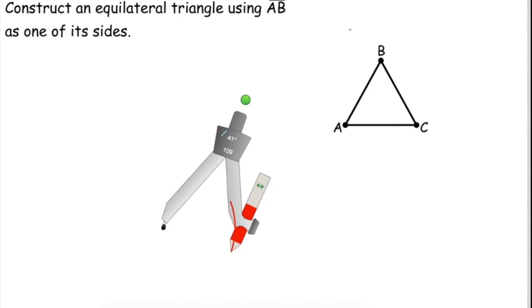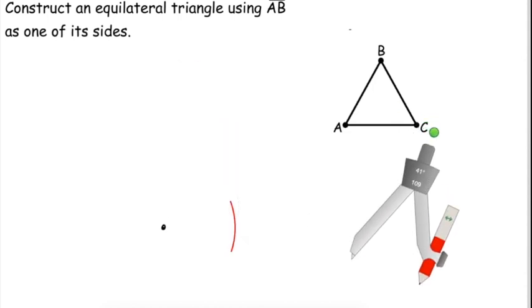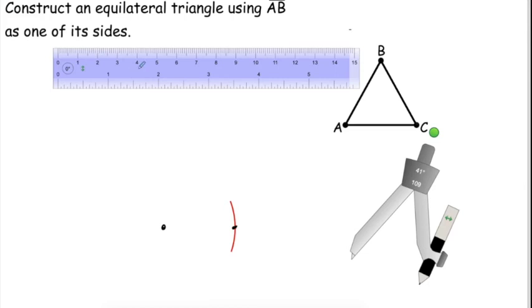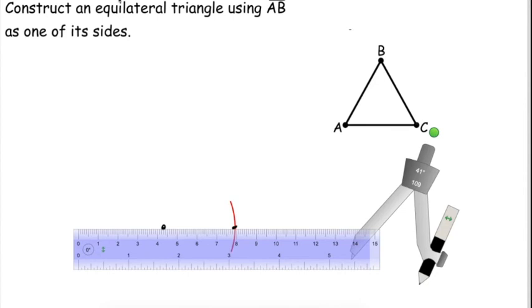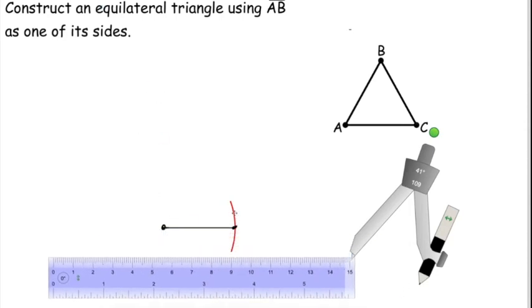Draw an arc. Now we'll put a point on the arc. This is going to represent a side congruent to AC. We're going to take our straightedge to connect those two endpoints together. Now you can take your pencil and erase your arc.